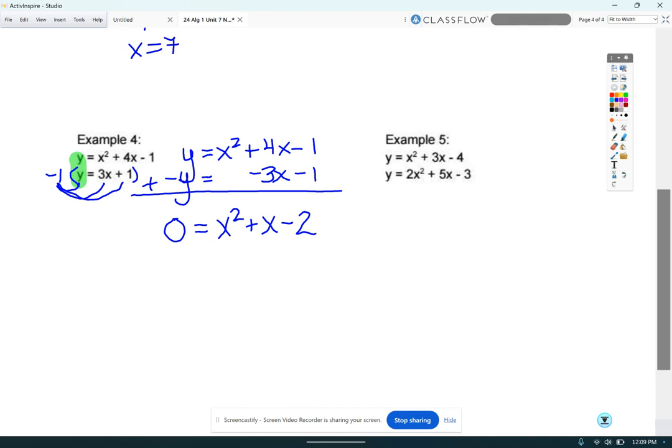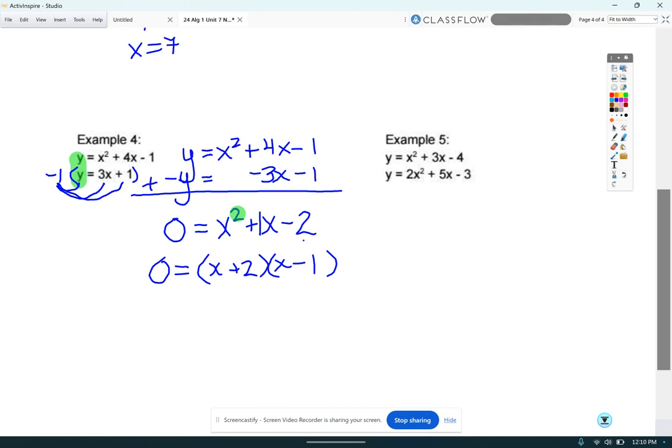Now, this is an equation that I would solve by maybe completing the square, quadratic formula, or factoring. I'm going to try to see if it factors first, because remember, a quadratic is where you have an exponent of 2. There are lots of methods you can use, but factoring is typically the fastest if we can factor it. So I need to think of numbers that multiply to negative 2 that would also check to give me that positive 1 I need in the middle.